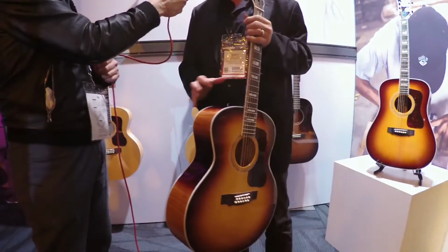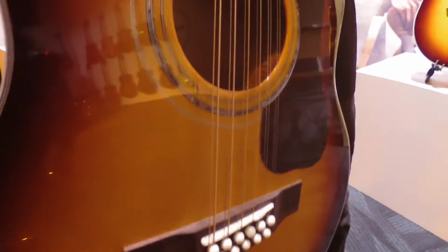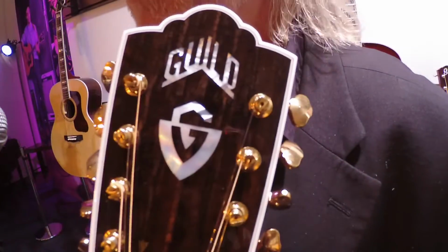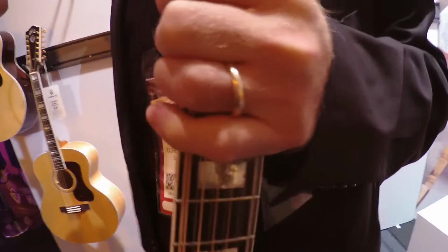What we try to do, a more modern technique, is to use as little wood as you can, scallop the bracing, make the tops as thin as you can, and still keep them together, and they resonate more. So they're literally, you can feel them rubbing against your belly when you're playing them.